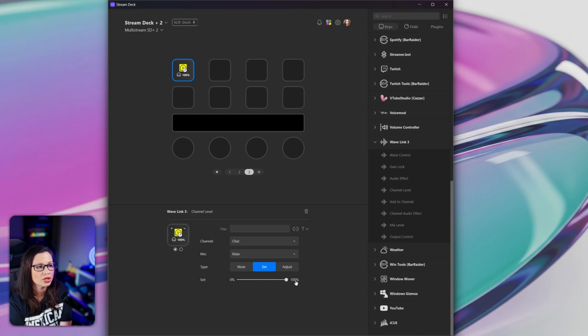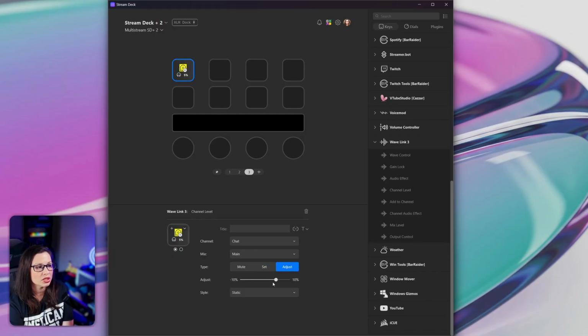I am hoping that they change the volume to decibel though, because I think that's more important. When you realize how loud something is decibel-wise, you're like, oh, I need to lower that, or oh, I need to increase that. A percentage is great. I like the percentage, but I'd like the option to see both. That way I can gauge, okay, the volume is at this percentage, but it's actually this decibel. So that's something I'm hoping for.